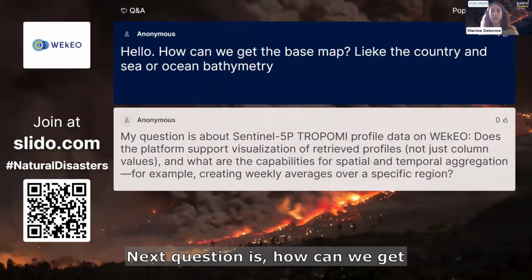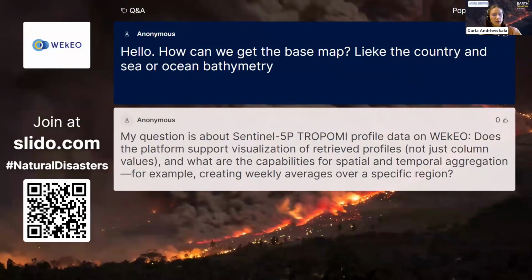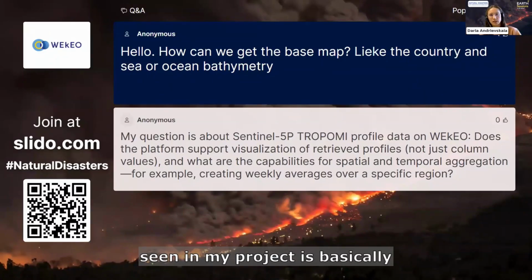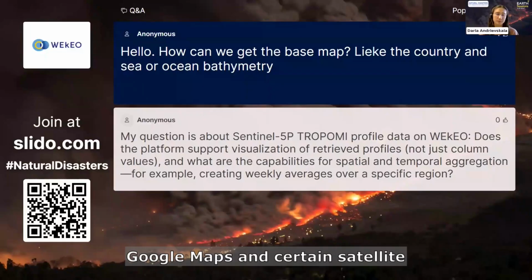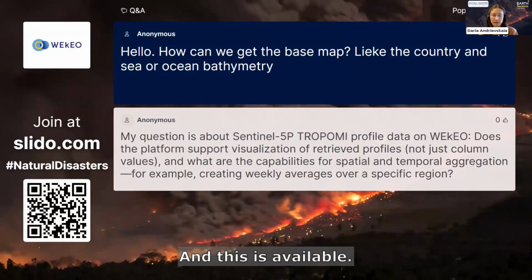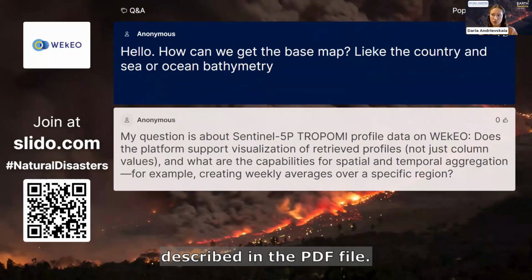Okay. Next question is how can we get the base map, like the country and sea or ocean bathymetry? So the base map, the background layer you've seen in my project, is basically the Google Maps satellite hybrid option, I think it's called, which you see when you go to Google Maps and turn the satellite layer on. And this is available, yes, you would just need to add this layer additionally, and this procedure is also described in the PDF file.